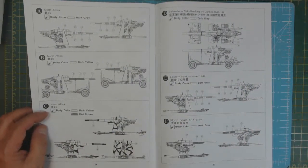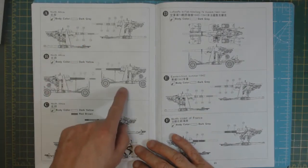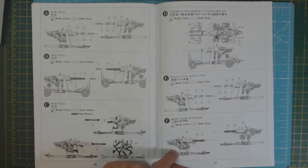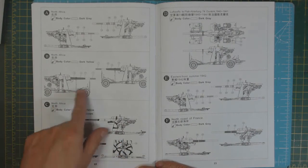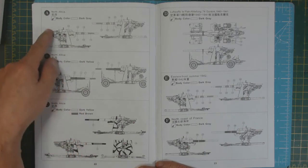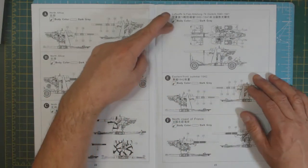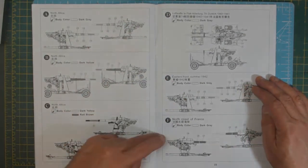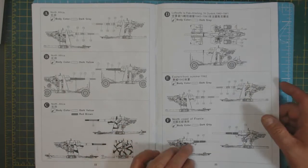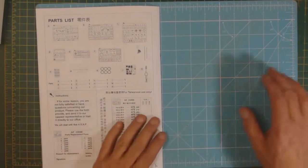And then we've got the different color options. So that's where these decals come into play. We've got the bands going around the barrel. Here's the one with the camouflage on it. That's just the plain yellow, North Africa. And then we've got Dunkirk, 1940-41, Eastern Front, that's probably what I'll do. And then we've got the North Coast of France, and they're all dark grey, those three. And then we've got the sprue call outs at the back.